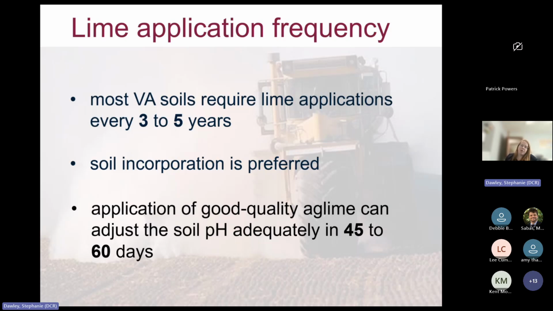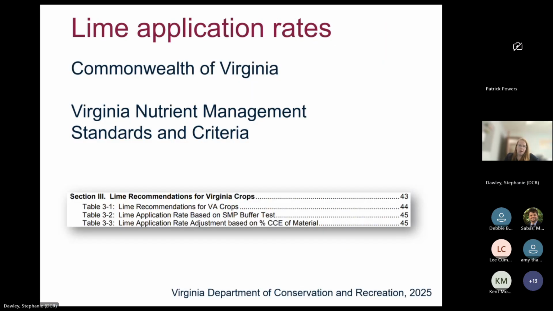So it really depends on what type of soil you're looking at, what type of lime material you're looking at, what the weather's been doing. So there's a whole bunch of different factors, what kind of incorporation you're doing. And ideally, if you have a good quality lime, you can see a pH adjustment in a month and a half to 2 months, but that would depend on a lot of factors.